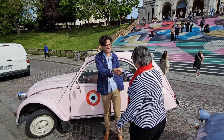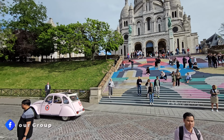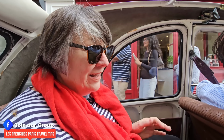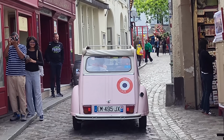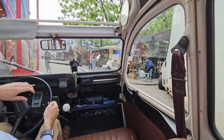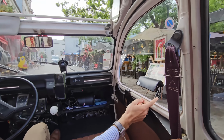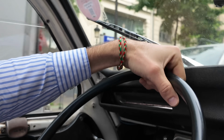Bonjour. Hi. Ça va? Let's go. Woo-hoo! It's Montmartre time. It is. You know, we've done this at night, but not during the day, and I'm excited to see everything. So we're here in early June, and it's morning, which is why it's not crowded here, but by lunchtime, this place will be packed. Yeah, look at that. This is Place du Tertre. Wow. You can already see the street painters here. Yeah. The artists are coming out.